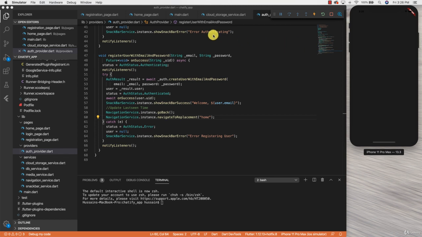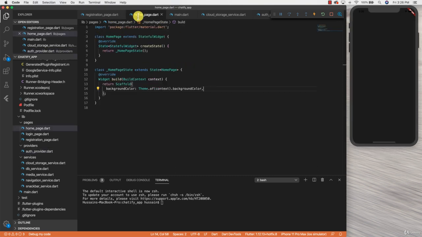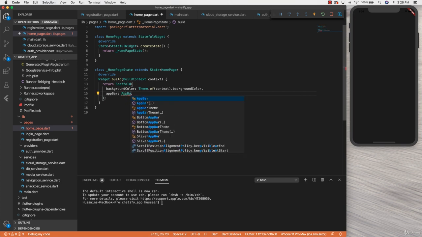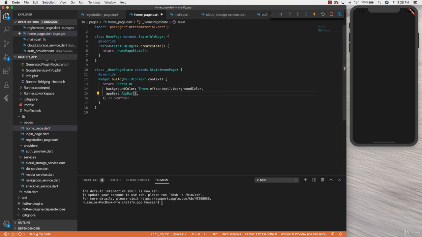So now that we are on our homepage, what I'm going to do is create the actual top bar for our homepage, which in Flutter we call the app bar. So inside of our scaffold, we'll have an app bar property, and inside of here, we'll define the app bar. So I'll create a new app bar. And then I'm going to define some properties for our app bar. The first one is going to be the title of our app bar. And the title is just going to be a text widget, and it'll be Chatify, or the name of our application. And then comma, just to reformat the code, and command save, and hopefully the top bar should show up.